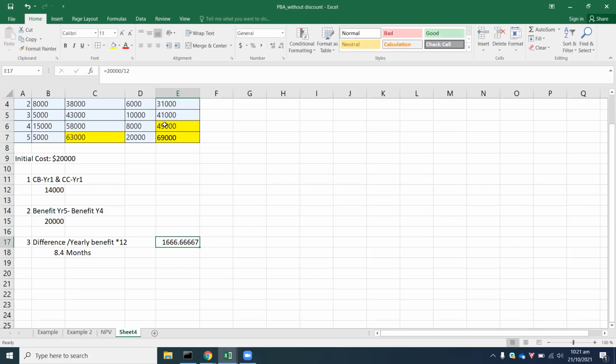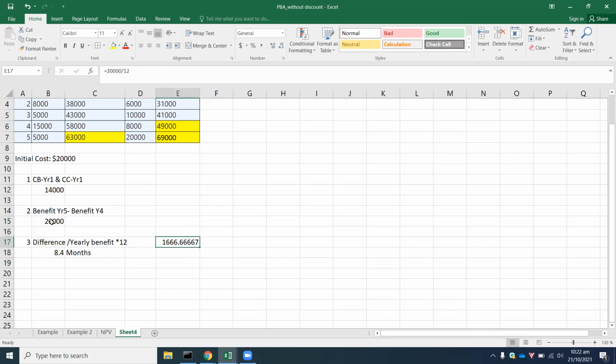That means in a month between year 4 and year 5, that's your total benefit. Now, if you multiply by 8.4, it should give you 14,000. Why 14,000? Because we are saying 49,000 plus 14,000 gives you a value of $63,000. So within 8.4 months, the entire 14,000 is well covered. All right, this is what we are saying based on the calculations that we have done here. So what we want to do next is do this.